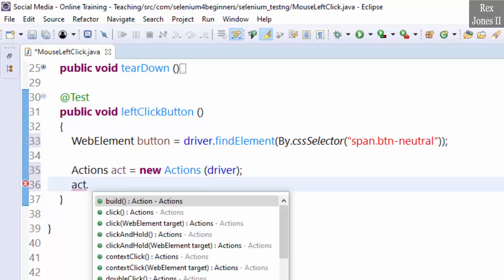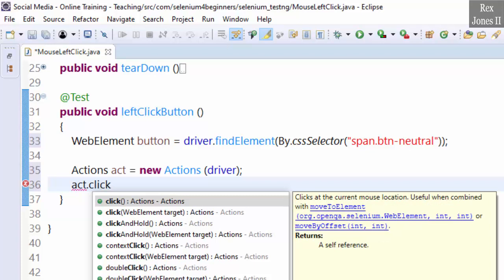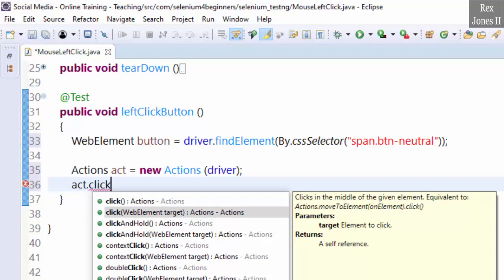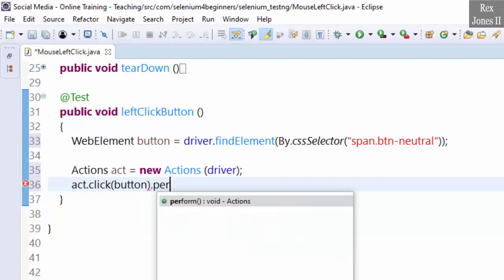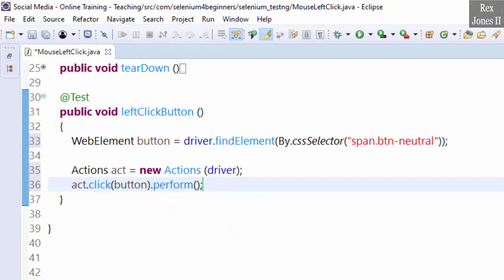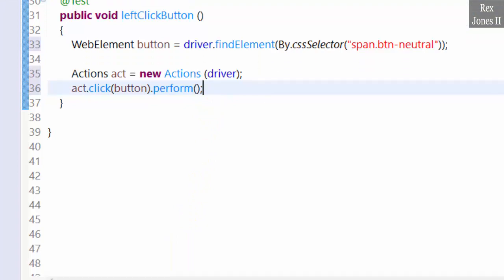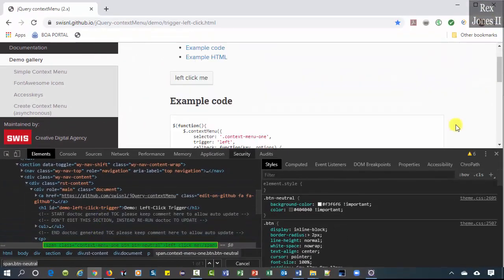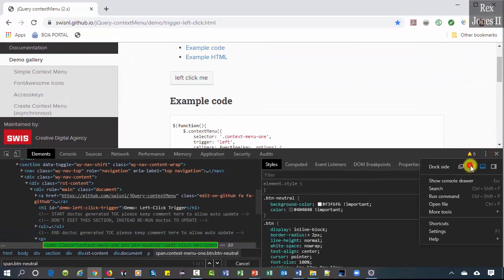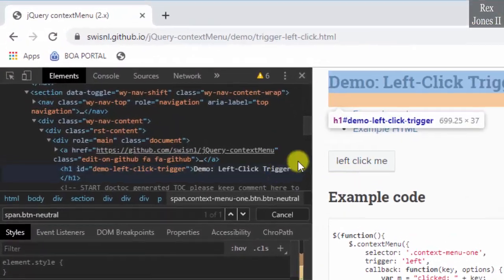ACT dot click and select the method that contains web element target. Our web element target is button. Then perform the action. Next, we find the list of items. After clicking the button, let's move the dock. Inspect the list.